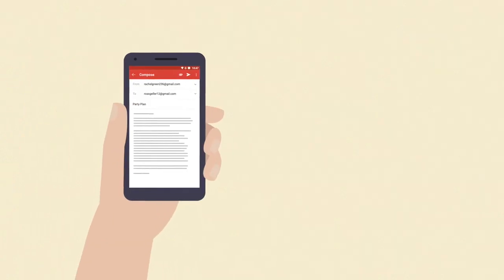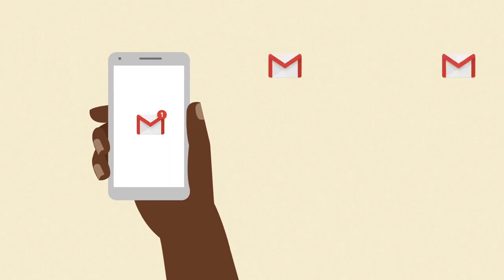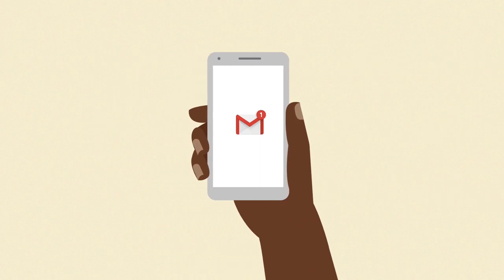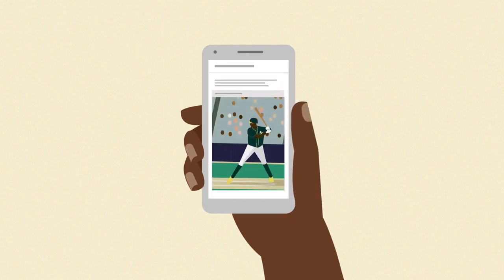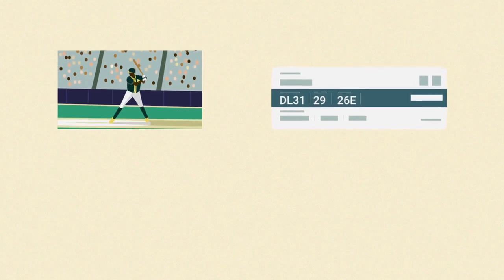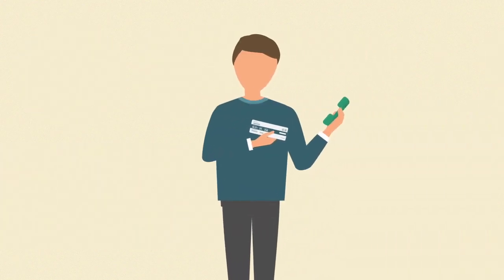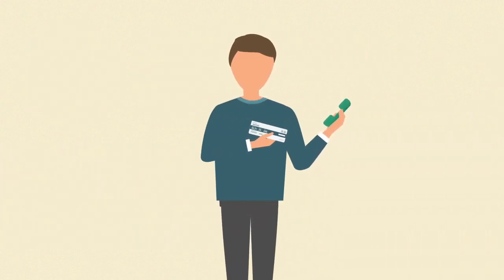The speed of email makes it a very convenient way to communicate. Plus, you can reach multiple people with just one message, and you can include attachments. You could include an additional file, such as a photo or a plane ticket, inside a letter, but it would take much longer to reach the recipient. And, of course, you can't include attachments on a phone call.